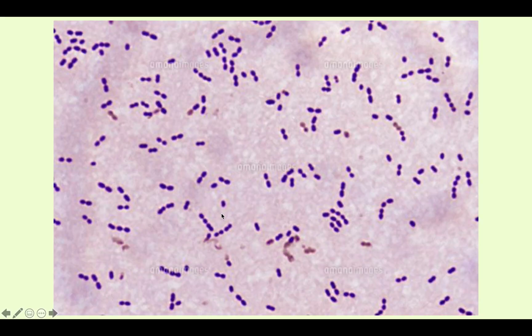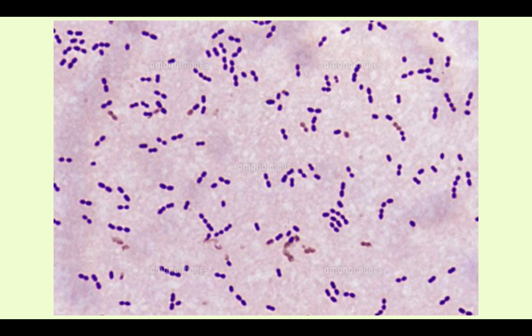So another term you may hear thrown at strep pneumo is diplococci, and that's because there's a propensity for two, not several, but two separate cocci to come together and form a 2-cocci chain. So you may hear strep pneumoniae referred to as gram-positive diplococci, and so you want to put that term into your memory because that's very important. You'll see here that most of these are in pairs. Pairs of cocci. And occasionally some of them will have 4 or 5, but in particular, strep pneumo has a tendency to form pairs, diplococci.